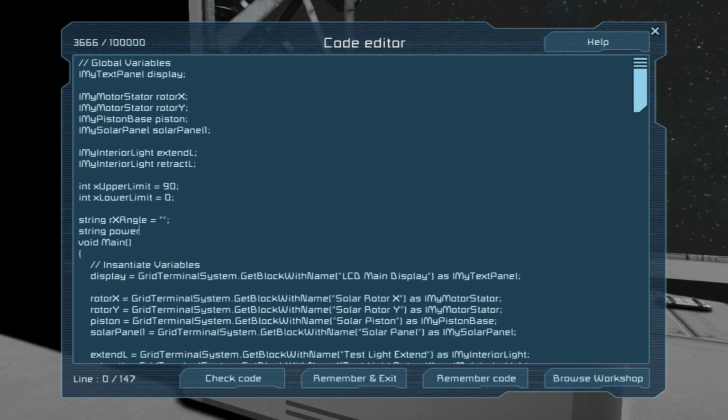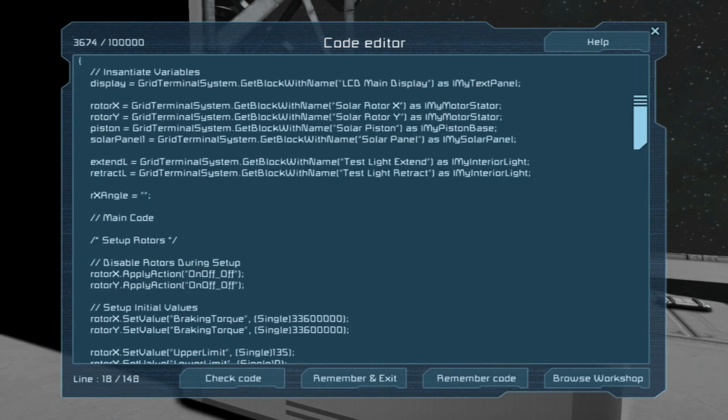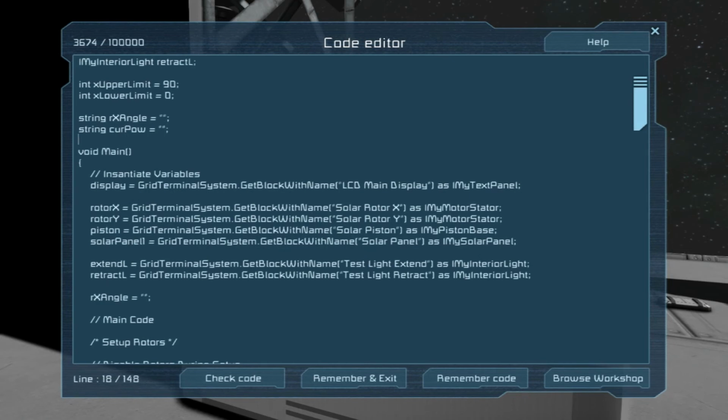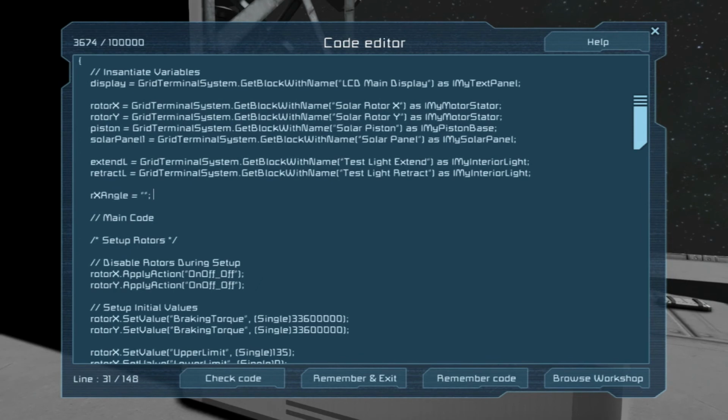We'll call it current power, Kerpow, just because I like to keep things simple. I just realized I don't actually have to instantiate that because every time it reloads, it should clear. I'll leave it there. It's good.